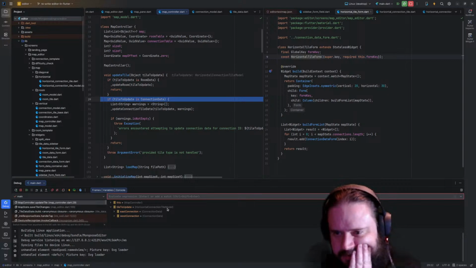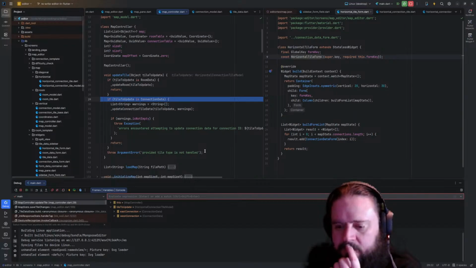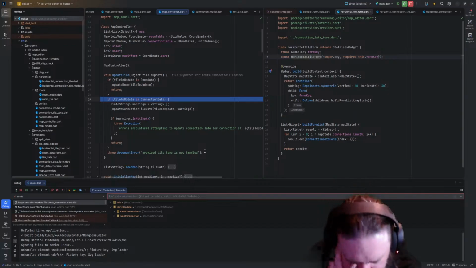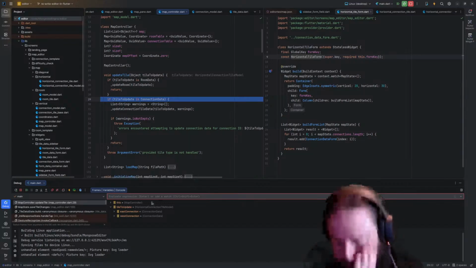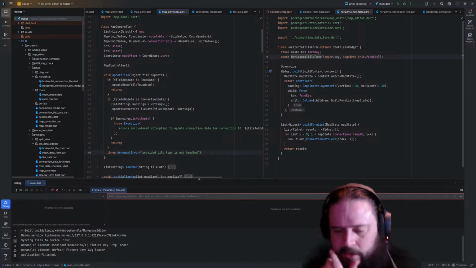Oh. Crap. Because we broke out the different, that's the wrong switch is what that is. That's why.